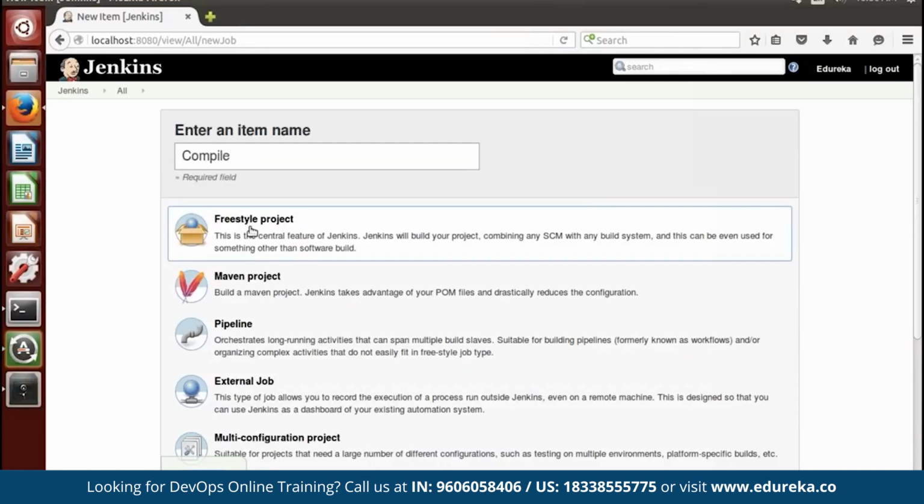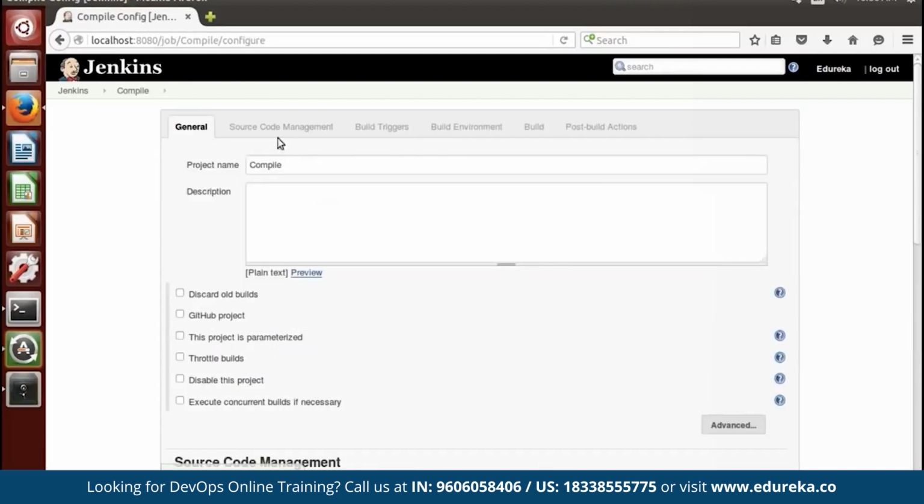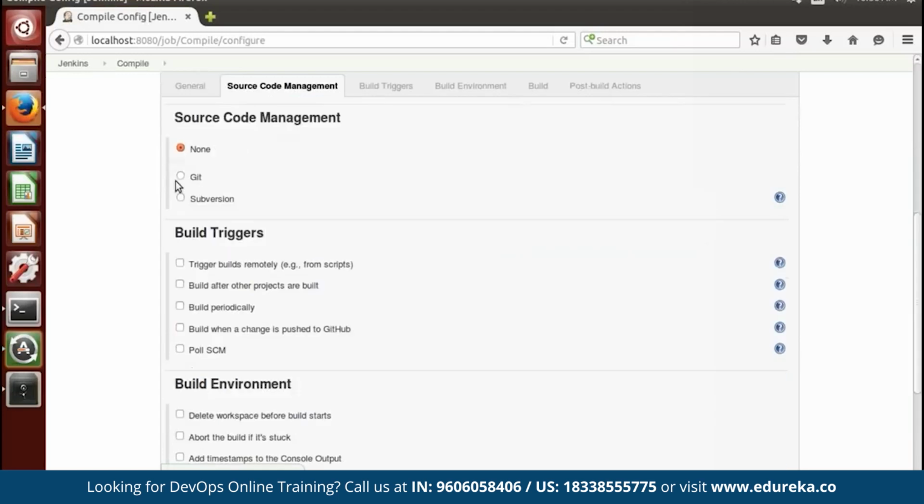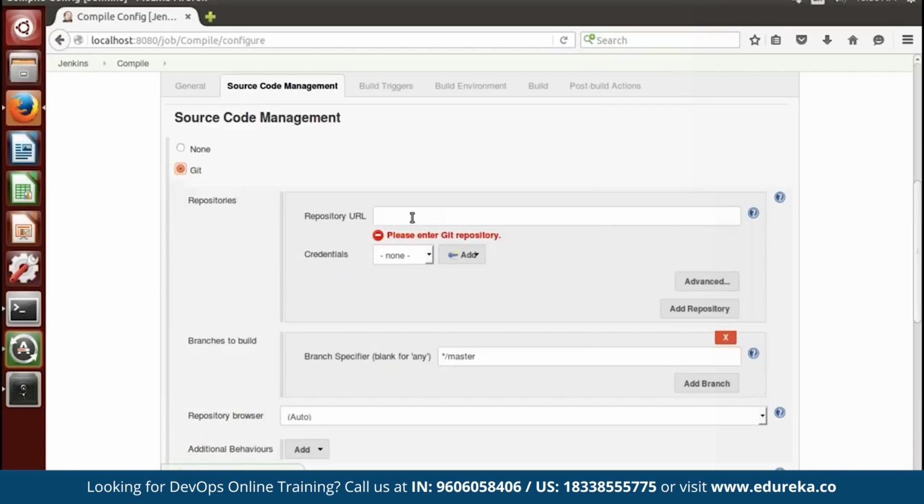The reason for doing that is that freestyle project is the most configurable and flexible option. It is easier to set up as well. At the same time, many of the options that we configure here are present in other build jobs as well. I'll move forward with freestyle project and click on OK. Now I'll go to the source code management tab, and it will ask you what type of source code management you want. I'll click on Git, and over here you need to type your repository URL.